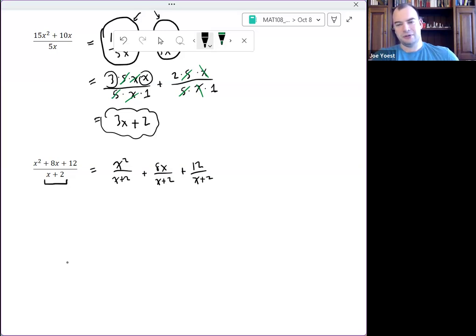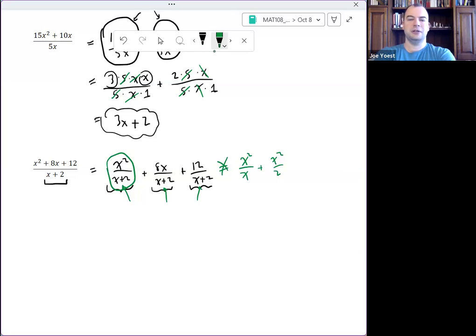But notice that each of my component fractions does not only have multiplication and division. We're really inherently stuck with an addition from that denominator. There's no way I can do something like x squared over x plus x squared over 2 from this first fraction. There's no way for me to break this x squared over x plus 2 into two fractions where I only have multiplication and division going on. So the same strategy actually doesn't work here.